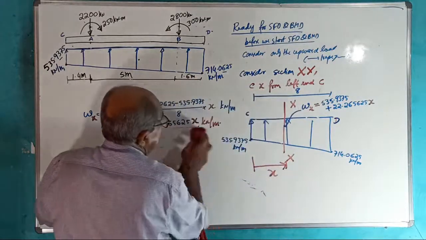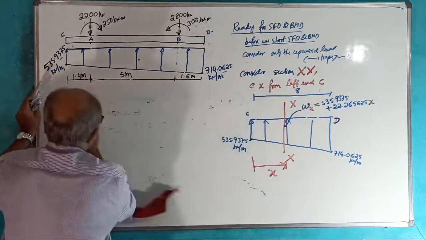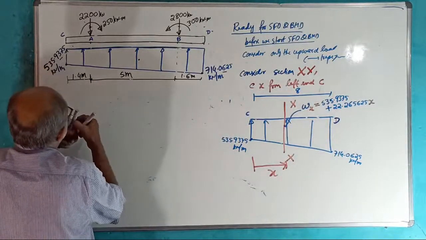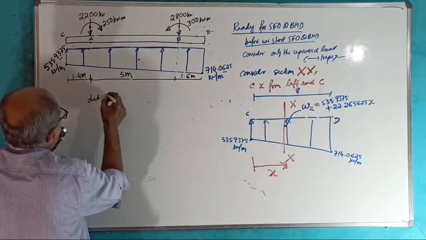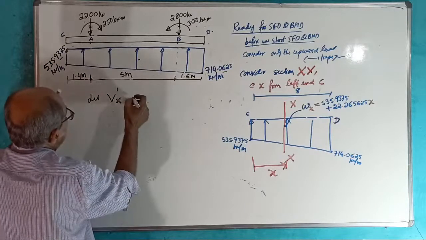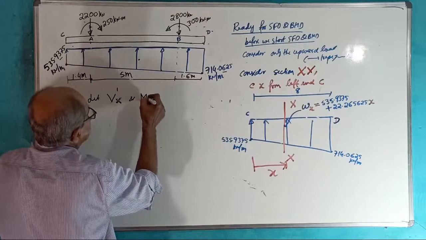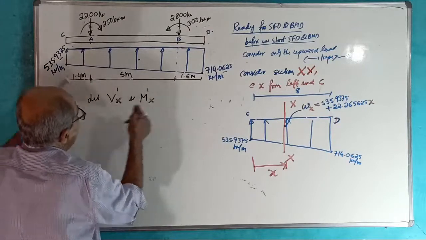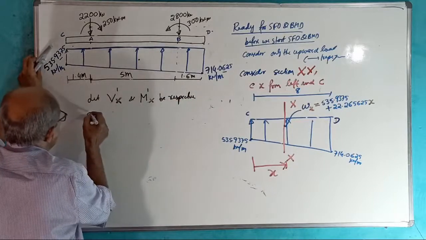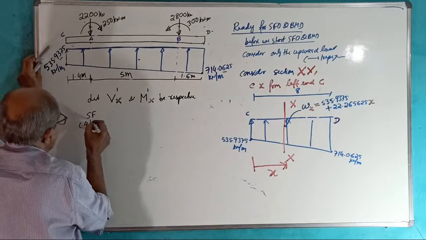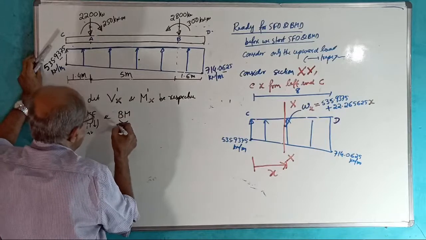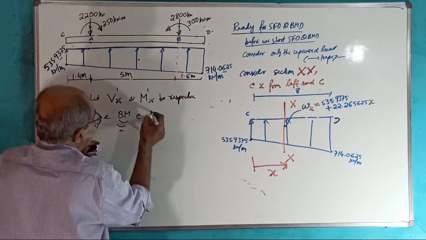Now see, this all I will remove now. Sketch is there. I am removing this one now. Okay. Now what you do is, see, let V dash x and M dash x be respectively the shearing force with the left up right down positive and bending moment with the sagging positive at x.